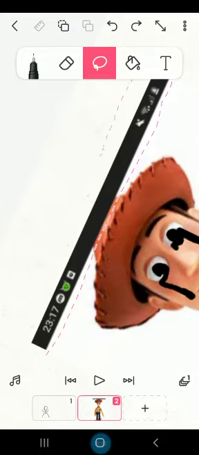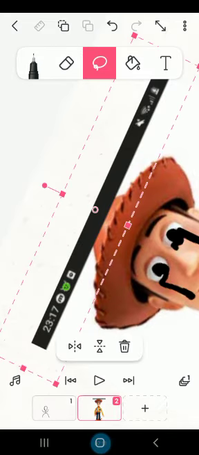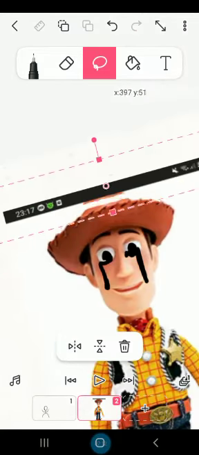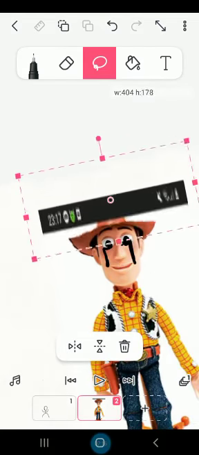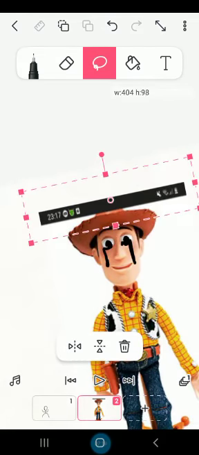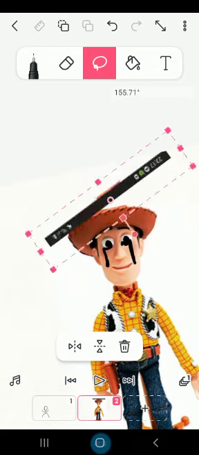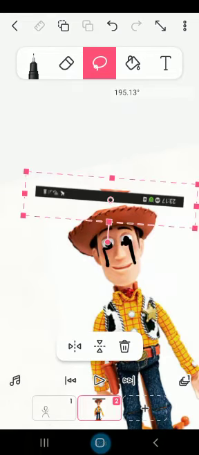You have to always make a circle, a square, or whatever shape. It has to be closed. So like this. And now, I can move it, and I can scale it to be wide, to be longer. That's what she said. I can rotate it. I can even delete it, so I just have Woody.